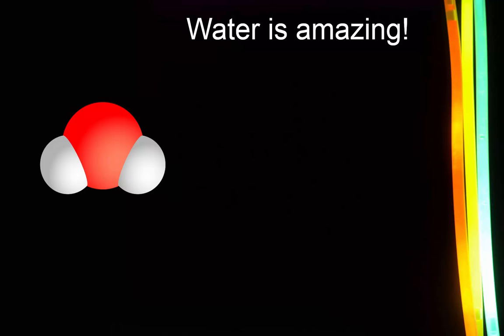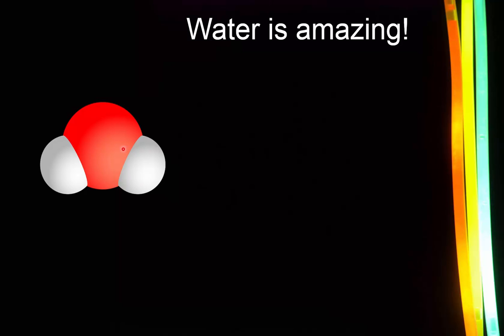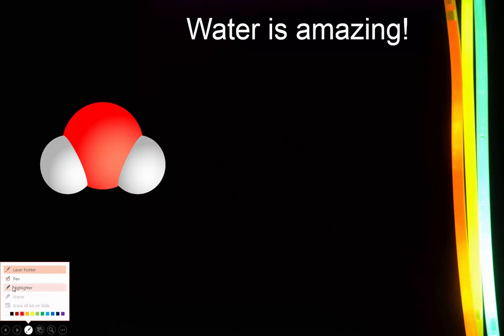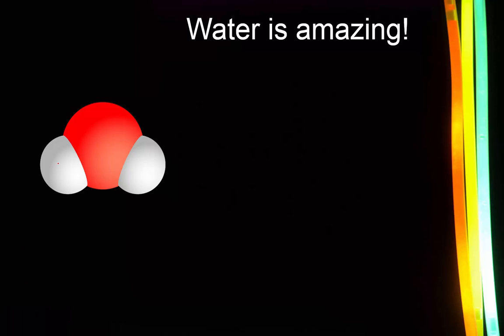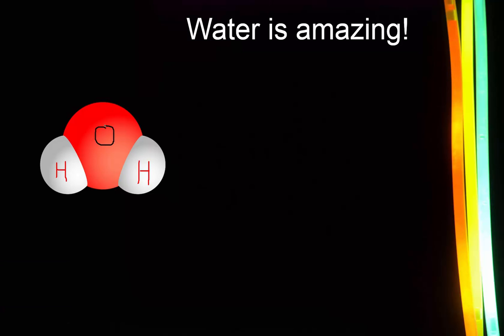Okay, so we're going to turn our attention now to water. Water is made up of 3 atoms, basically 3 elements: actually 2 hydrogens and 1 oxygen. So this picture is showing you a water molecule, and the red would be the oxygen, and the white would be the hydrogens. So I'm going to go ahead and label these. So this would be hydrogen here, and this would be the oxygen, right? H2O. I think we all know H2O stands for water.